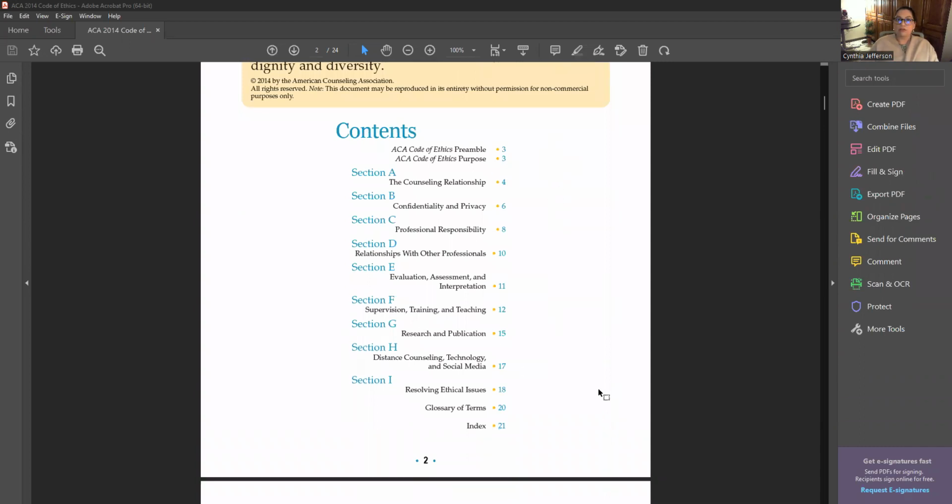Now, as you read through the Code of Ethics, you will notice a couple of things. There might be language that sounds very familiar or that might repeat itself.